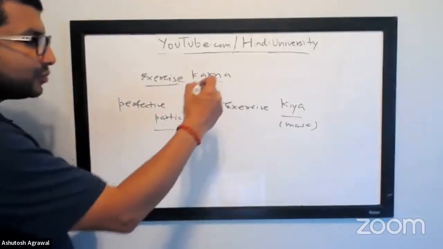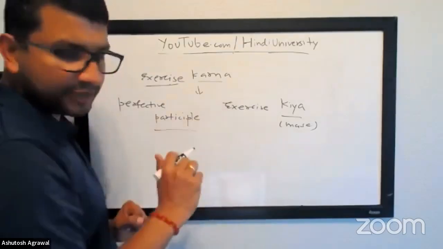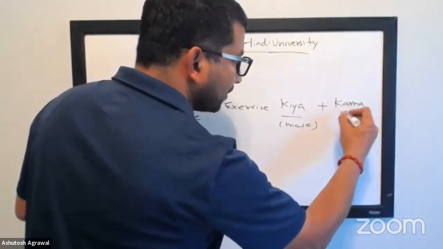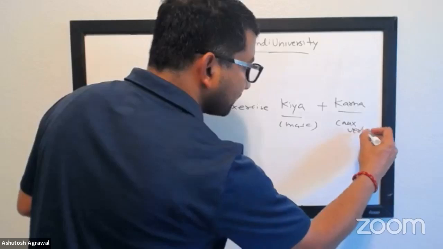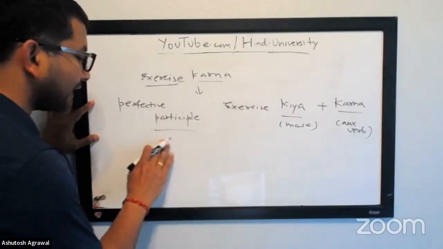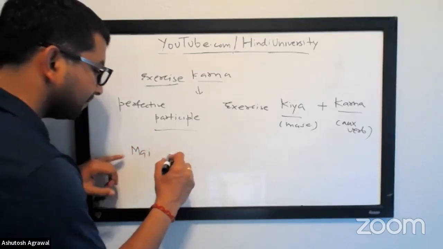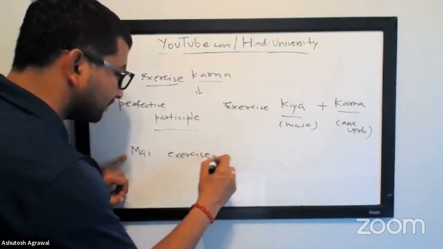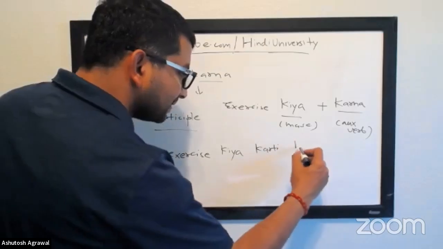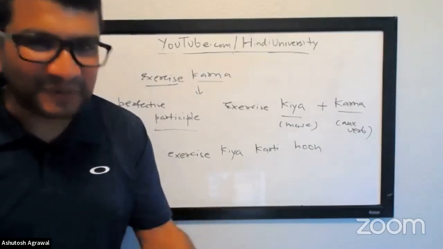Okay, so what you do is you will take the perfective participle, the past form. If this is confusing you, we will do more of it, so bear with me. So you will take this and then you will use the auxiliary verb karna. Okay, so what is the output of it? Let's say if you want to say I exercise regularly. मैं exercise किया करती हूँ. Beautiful. Never heard about this. That's right. But you came up with it very spontaneously and very easily.